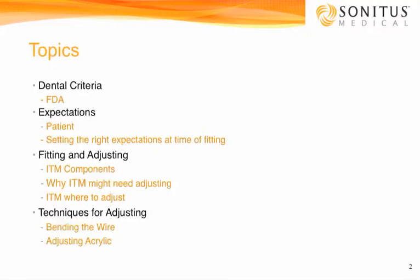The topics here: the dental criteria, an update with the FDA's dental criteria; expectations of the patient, setting the right expectations at the time of fitting; fitting and adjusting, the ITM components, why the ITM might need adjusting; ITM where to adjust, and then techniques for adjusting, how to actually do the adjusting of the device.